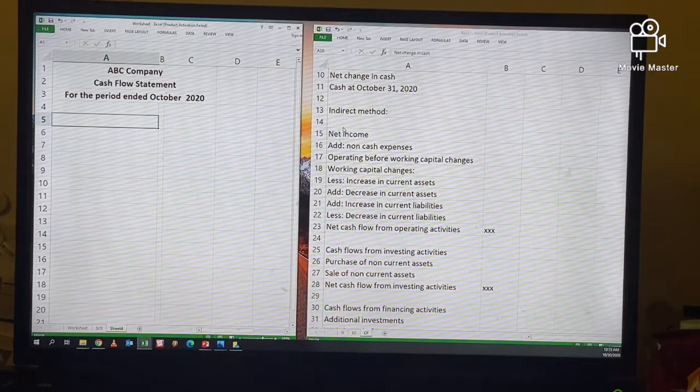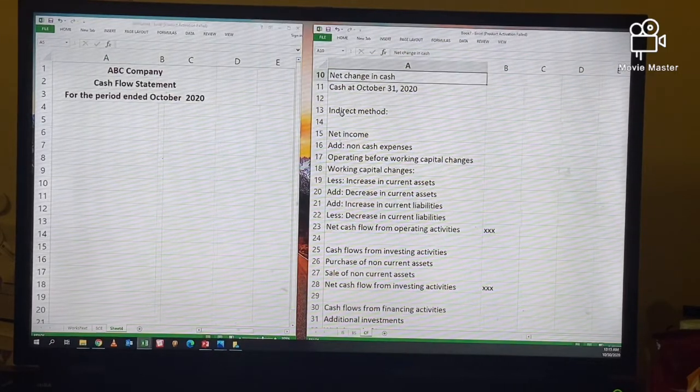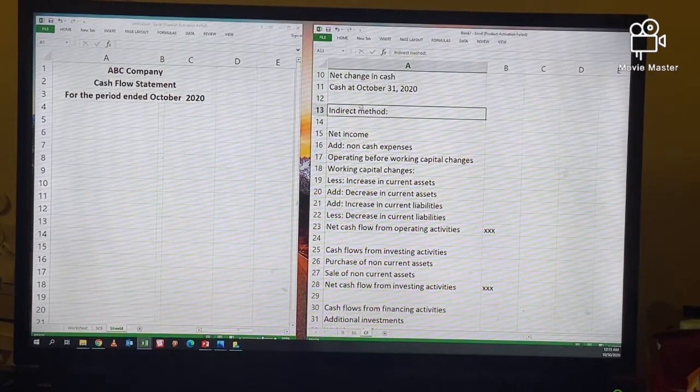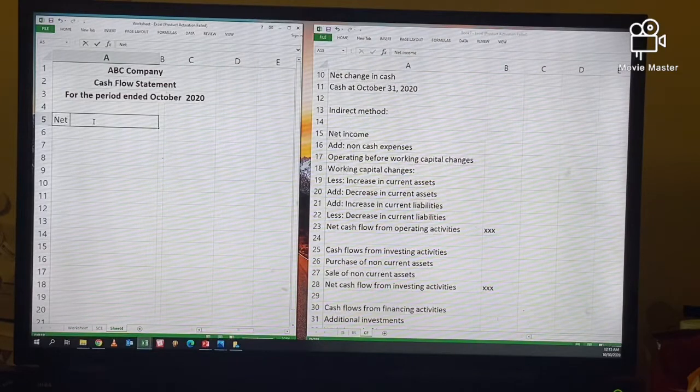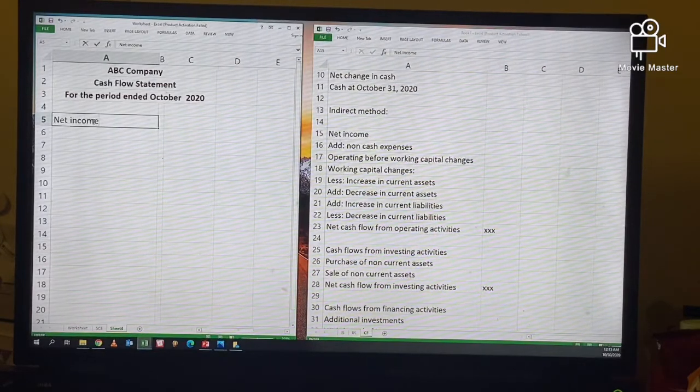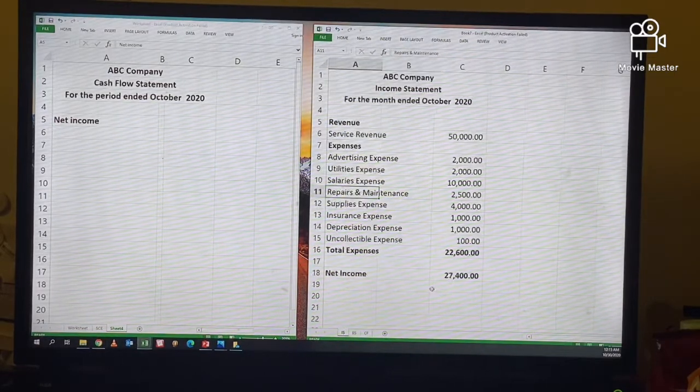Okay, so as I've said earlier, gagamitin ko is indirect method of preparation. So, first, we'll start sa net income. So, ano ba yung net income natin? You go back to your income statement, 27,400.